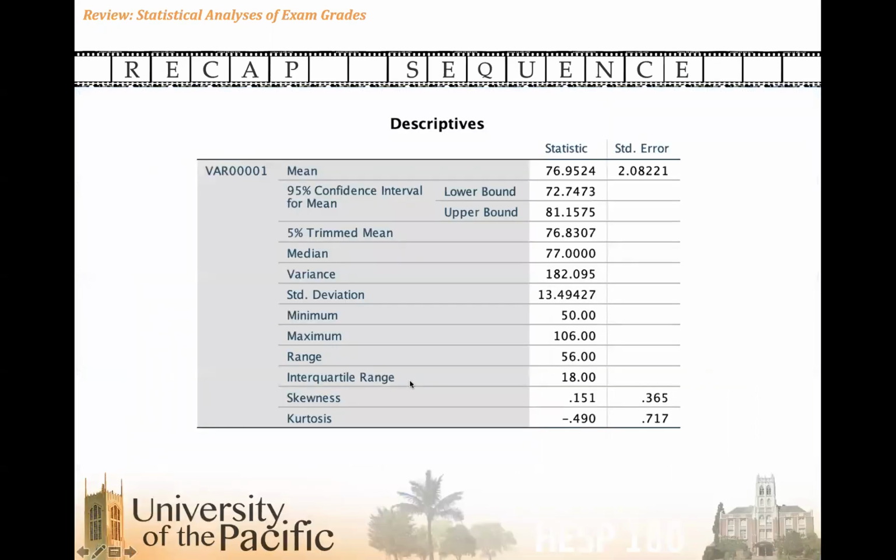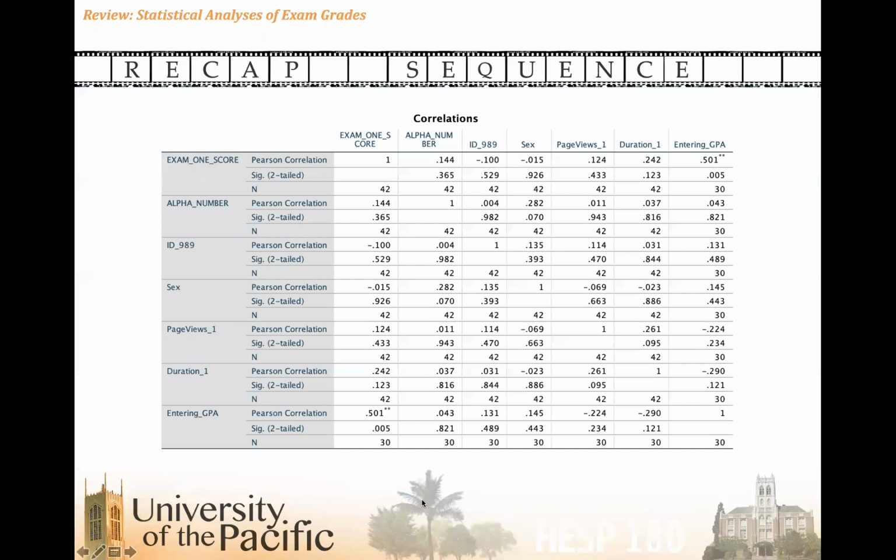And then, we went over this, but the descriptives are the basic, the first thing you do. In SPSS, it's called descriptives, and either descriptives or frequencies. We didn't have too much in the way of frequencies. We could say, what percentage of the class is male or female? That would be frequencies. Descriptives are means and standard deviations and medians, stuff like that. Skewness, kurtosis. The correlations, you'll be doing a lot of bivariate correlations, and just looking at, do two variables move together? This was on the last test, we talked about it.